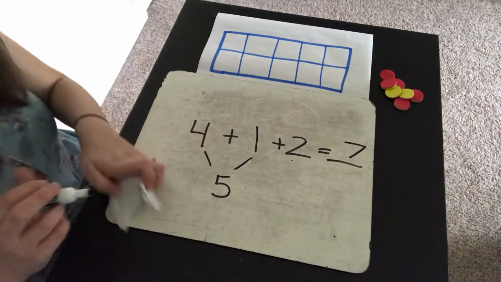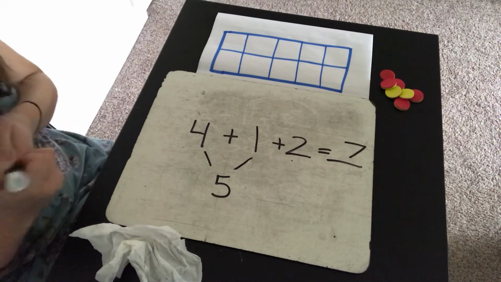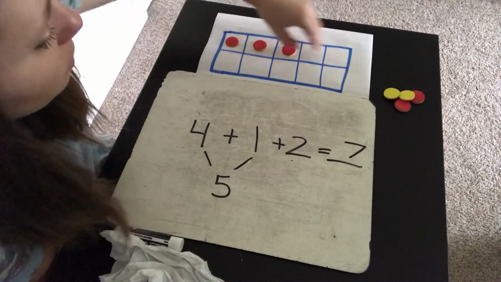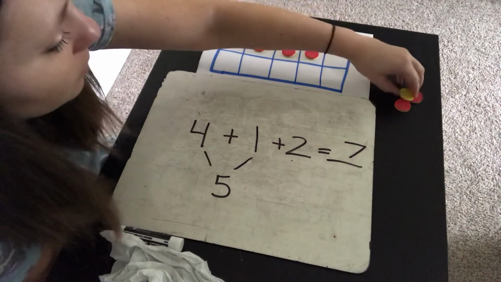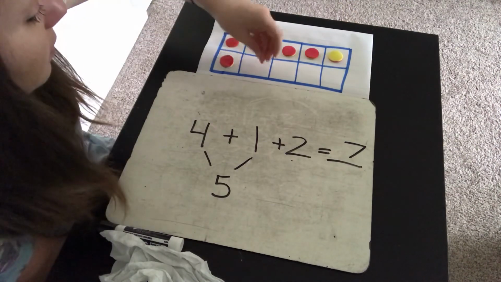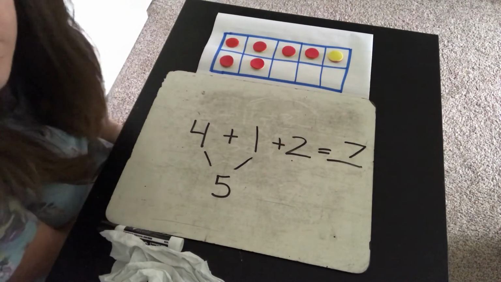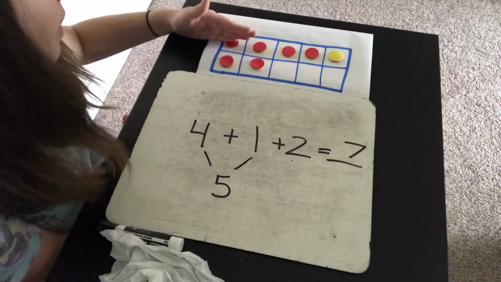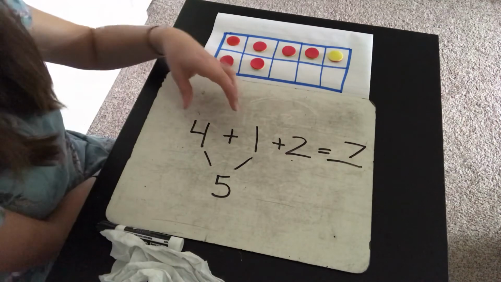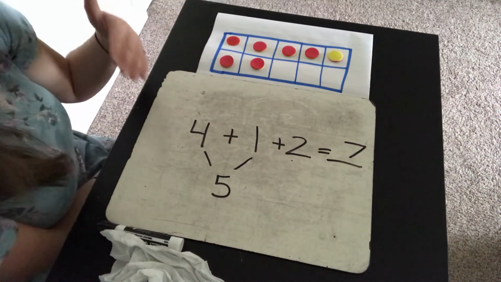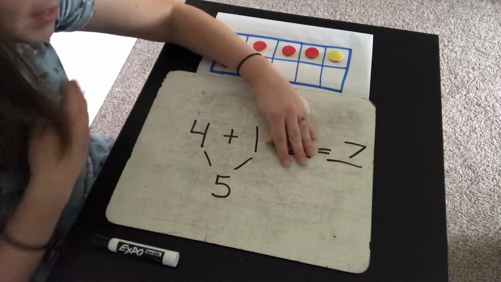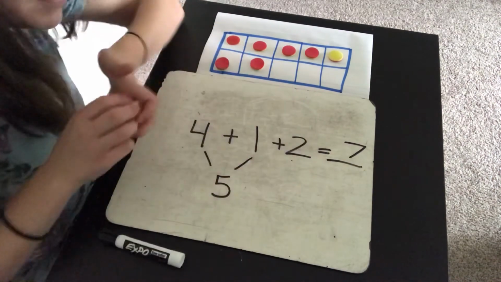And we'll double check that using our 10 frame here. So 4, 1, 2, 3, 4, plus 1, plus 2. Does this equal 7? Well, I know this is 5, and then 6, 7. So yep, we got it right. So just always look for math facts that you may already know and then add in the additional add-ins after that, or just start from the beginning and do 2 at a time.